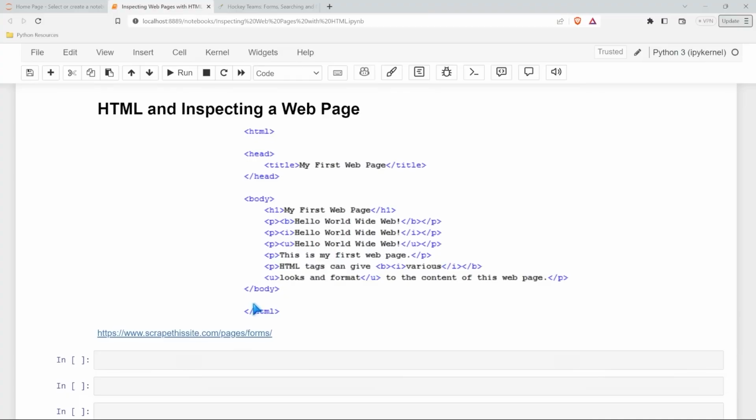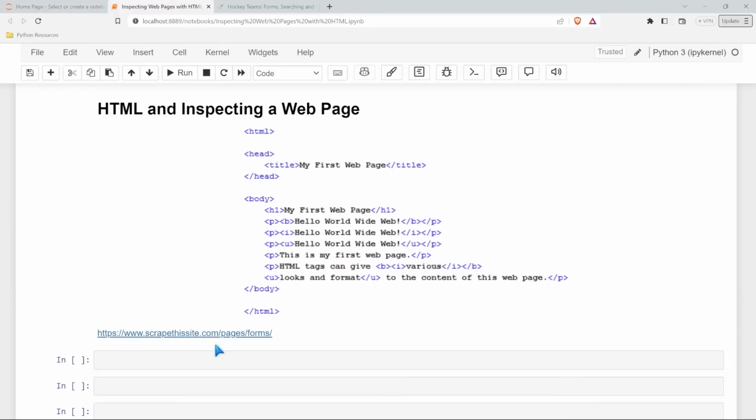One of the easiest ones to notice and look at are tags, things like a p tag or a title tag. Within these tags, because this is a super simple example, we have these strings here, "my first web page," and this is actual text that we could take out of this web page.